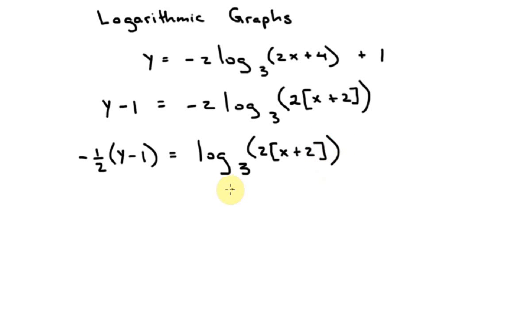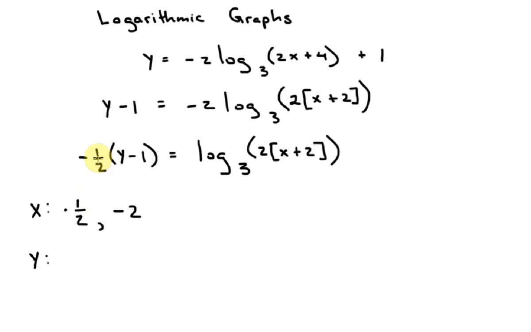So, all right, there we have it. Now, let's figure out the changes to x and the changes to y, and then we're going to get some nice basic points, put it all together, and we are laughing. So, what are we doing to x? Reciprocal of 2, so I'm going to have to multiply by a positive 1/2. And then what do we have happening in the brackets? Looks like we want minus 2. So a shift 2 to the left.